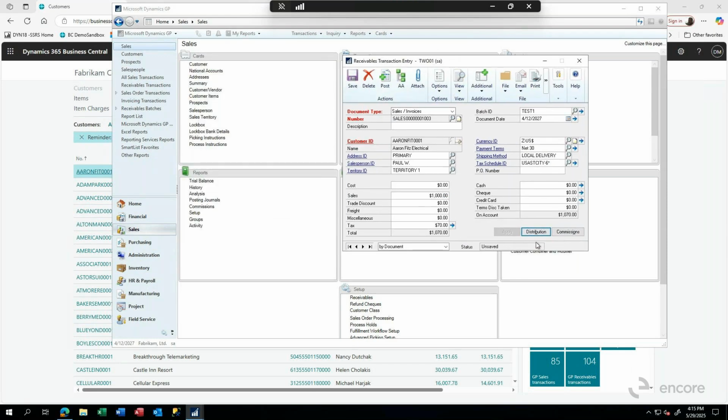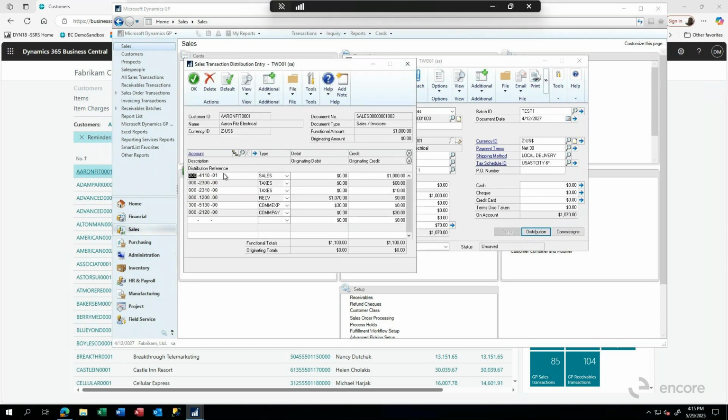So I enter this, and I check my distributions in case I want to change my revenue. Say this is $500 here to one account, and then I go to the bottom and enter 000411002. I think that one exists. It does. I hit sales. Then I put in another $500 here. Actually, let's go $400 and $600 so we can see the difference. Now this is a balanced journal entry, not a problem.